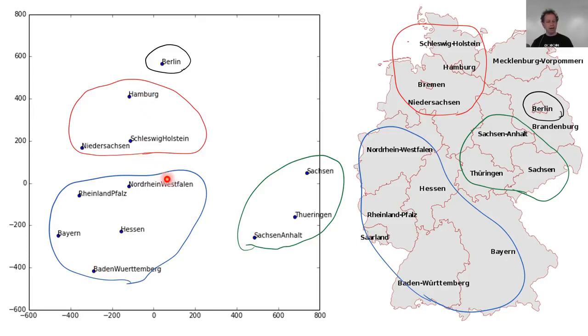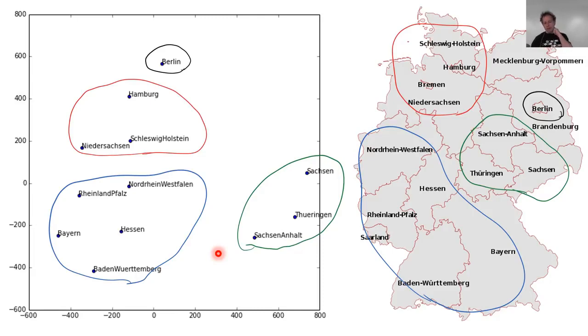And wackily enough, I've circled in red 3 cities, and here I've circled the 3 cities in Germany. And here I've circled in blue. Here are the blue, here's the green. So it's actually drawn a map of Germany, even though it never was told anything about how far these states are away from each other, or the very concept of geography didn't exist. So that's pretty crazy.